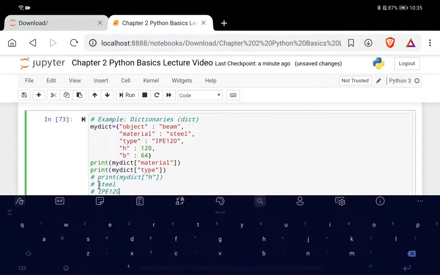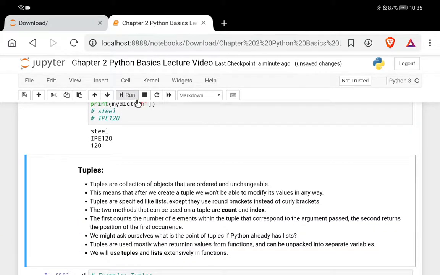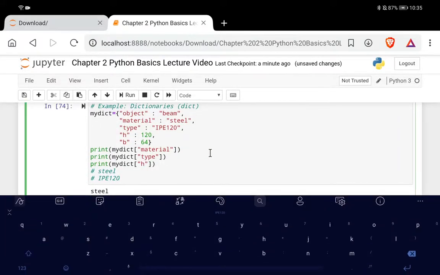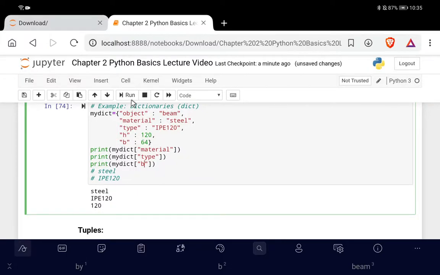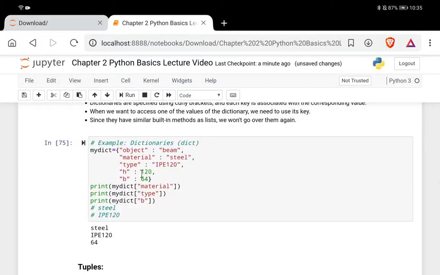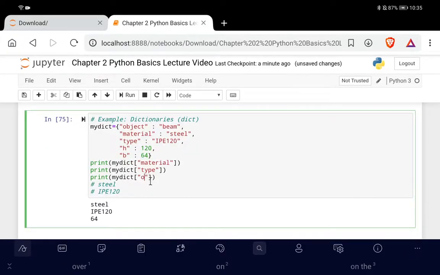Last but not least, let us check the height of the steel beam, which is H. It's going to give us a value of 120, right? If you want to test out the other keys, you can have B, it's going to give you 64, right? And we can even say object.